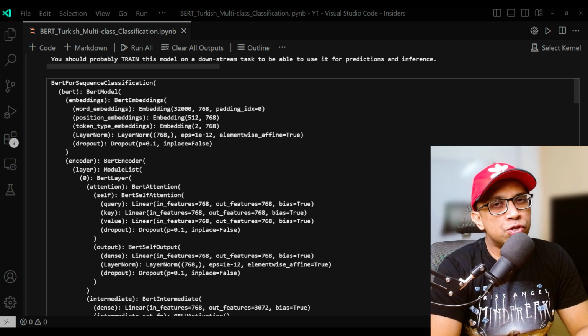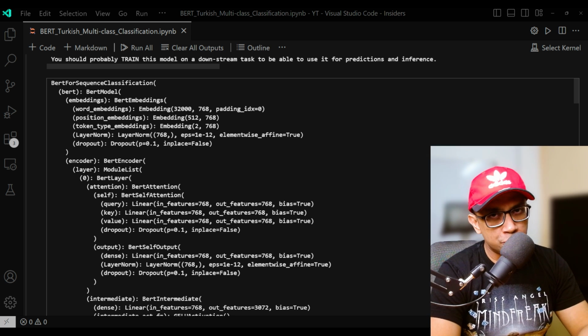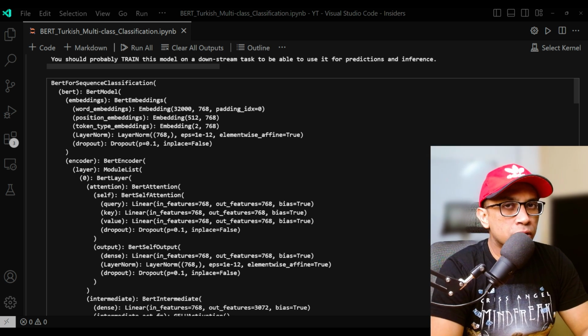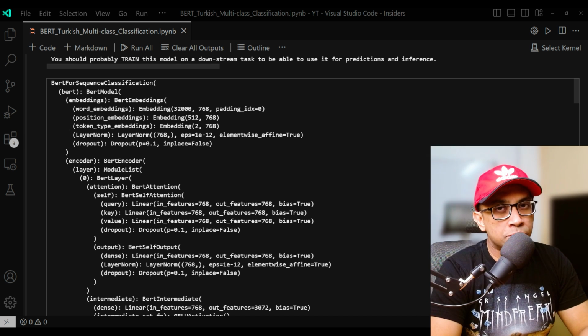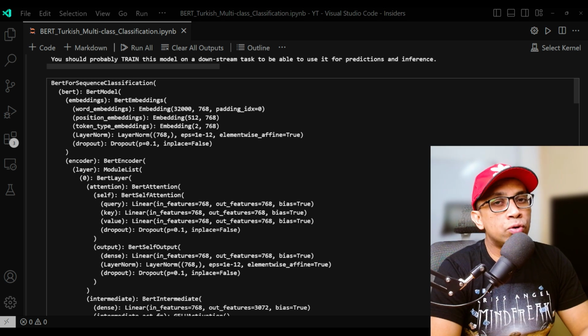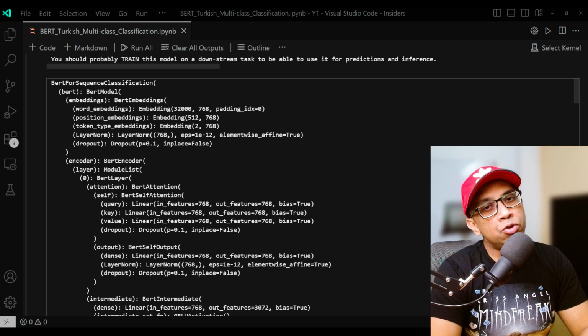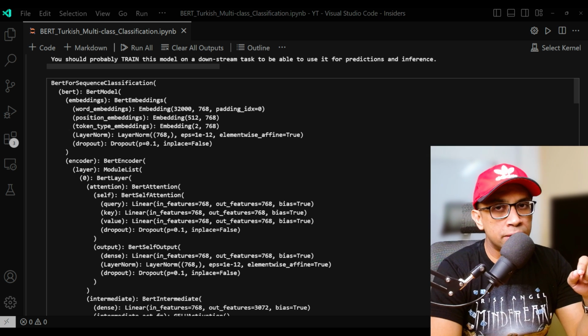Now let's quickly go through some of the useful information you can learn about the model from this long output of the various layers. First, the model components. The model consists of several components such as embeddings, that is word, position and token type embeddings. Then encoder layers, we have 12 layers in this case, each with self-attention, intermediate and output components. Then layer normalization and dropout layers for regularization, and also the GELU activation function used in the intermediate layer.